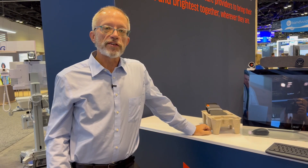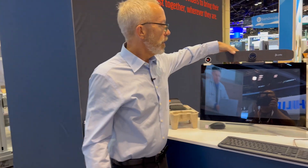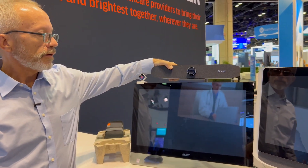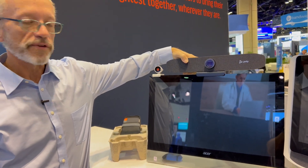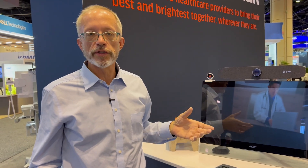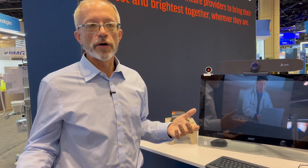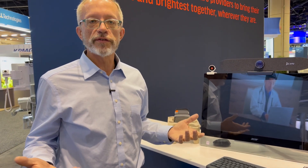Another key to successful collaboration in healthcare is collaboration-enabled shared spaces. We're finding that solutions like our Poly P15, X30, X50, or X70 video bar solutions are great for small, medium, and even some larger size rooms. They enable equity of collaboration experience between those working remotely and those in the office — whether they're working from home or hot desking a few days a week.